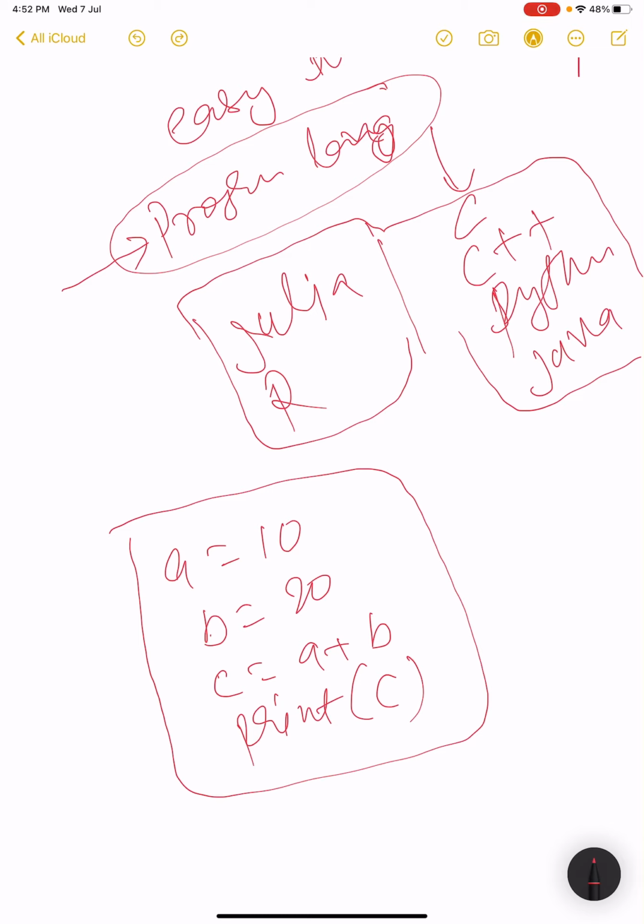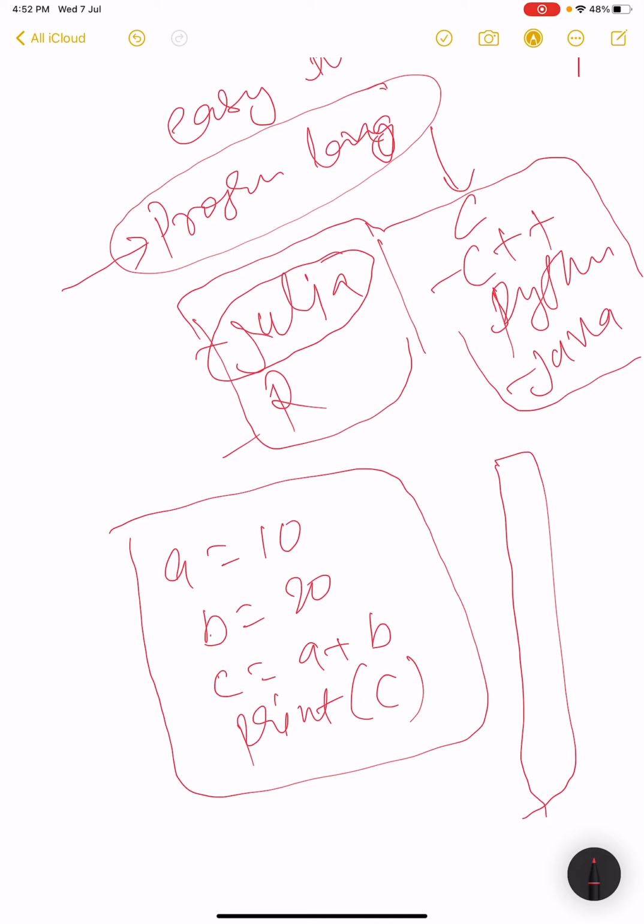But if you have to write the same thing in different languages like C++, Java, Julia, or R, I'm not talking about Julia, that is a different topic, we'll come to it again. But in all other languages, especially Java, it will take more lines, and the syntax is more complex, like you have to write more curly braces and all. But Python is not like that. Even a person from a non-programming background can understand this very easily. It is simple basic mathematics, like class 10th or 8th.